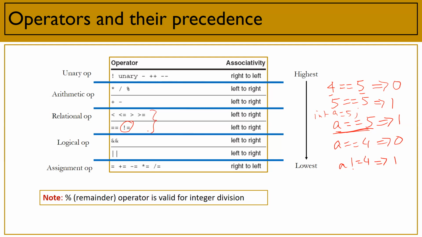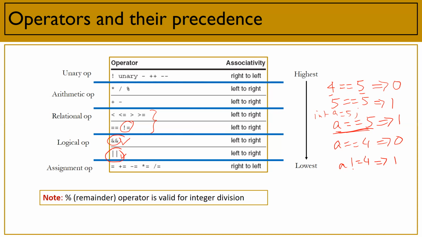Okay. And then you have logical operators. These logical operators are used to combine different expressions, right? So you have logical and and logical or. And has higher precedence over or. So what does and do? And is used to combine multiple relational or arithmetic expressions, and then you join them, right? Same thing you do for or.